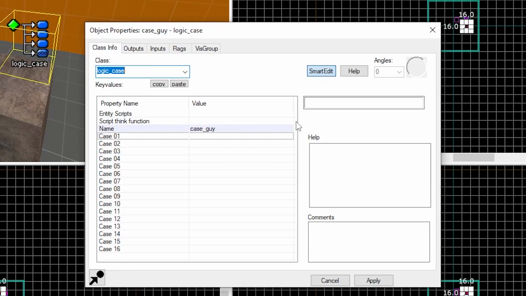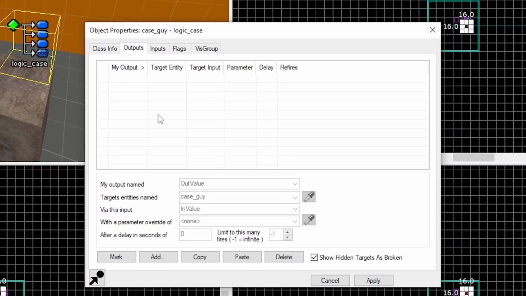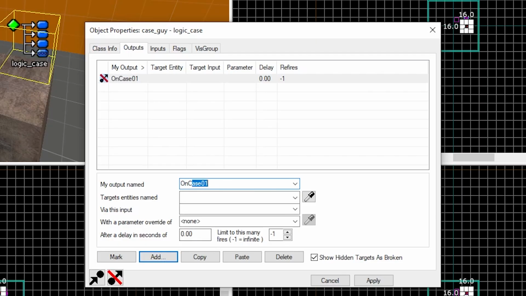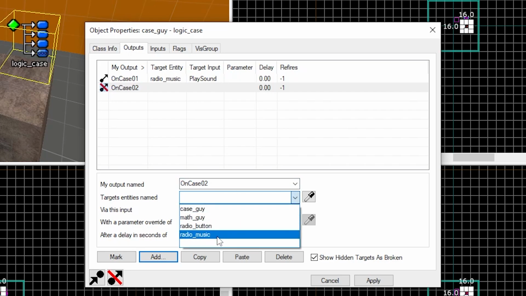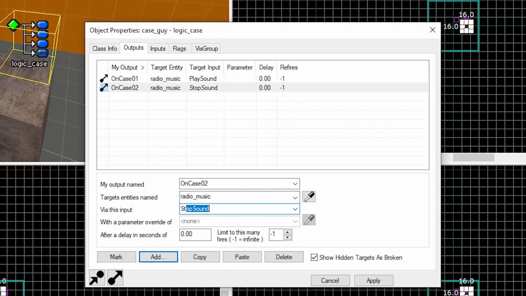Well, first, in the logic case, you have to define what variable is what case, which is kind of weird, but that first initial hit is going to be on case 1, and then we talk to our radio music and we play the music, and then on case 2, which is going to be our number 2, we go back and talk to our radio music again, and then we stop the music.